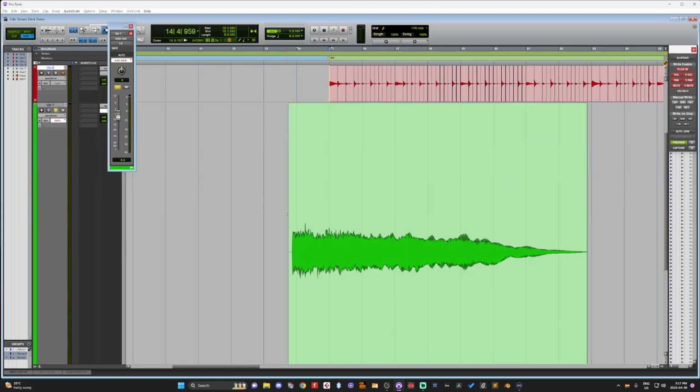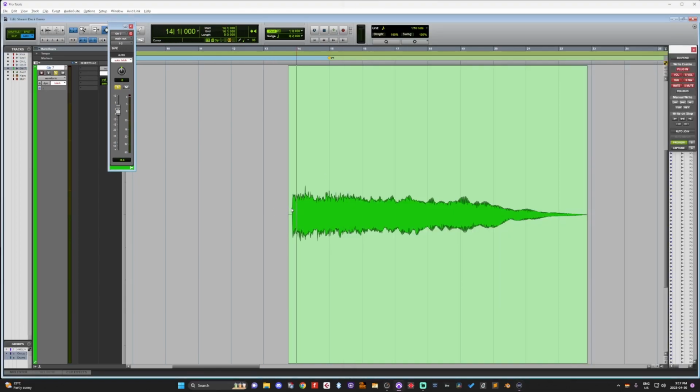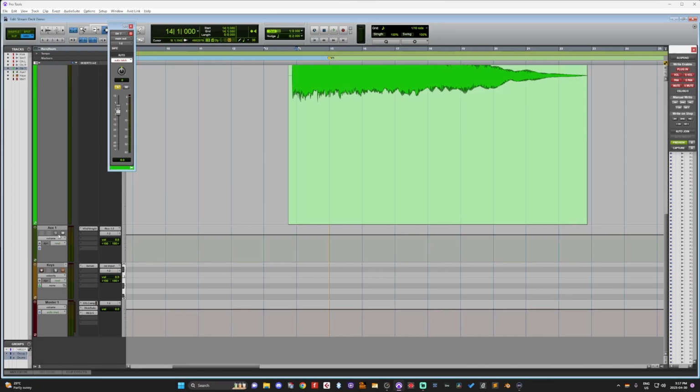I have AFL as well on a toggle switch, so this particular switch I default to solo in place. If I click this, it will switch to AFL, and then you can see this changes with it. Where you would use that is something like this reverb here. If I want to listen to just the reverb on the guitar, I could just go into solo in place, and then just click solo. And then when I'm done, I can just click it again, and I'm back into my normal solo mode.